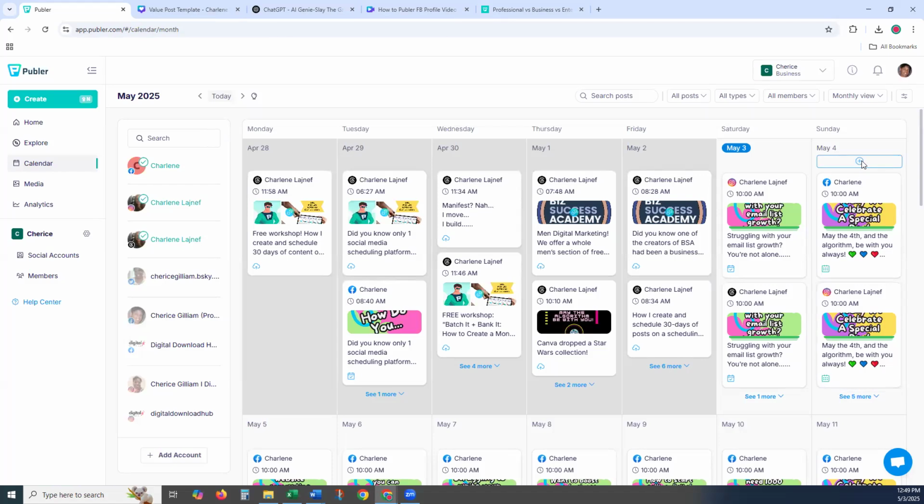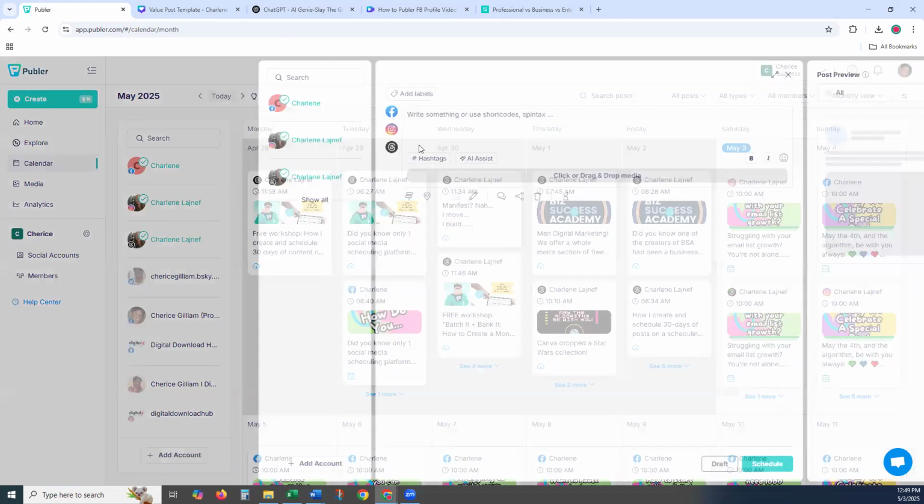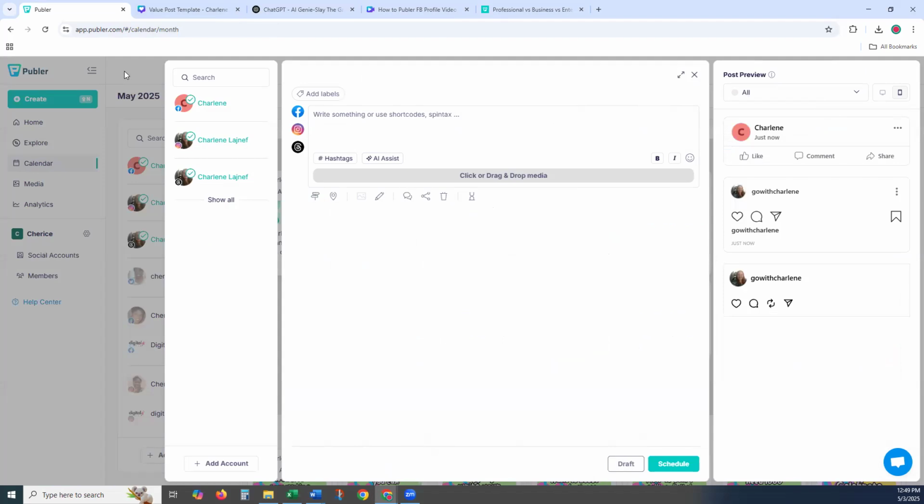Okay, and I think you might have answered this, but it said, can we also plan stories? And did you add hashtags from the AI Genie and not from Publer itself? Why? So the first question is, can we also plan stories straight from Publer? Yes. You can do everything: reels, stories, regular image posts. You can do anything that's available. And it'll detect it. So if you do upload a reel, it'll detect it as a reel and post it to platforms like Instagram and Facebook. It'll make sure to post it as a reel.